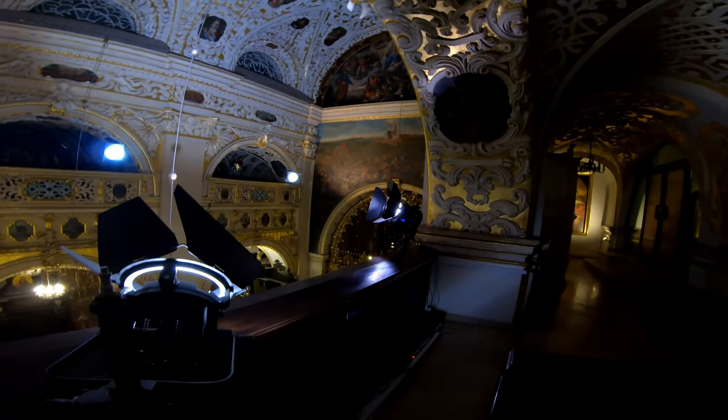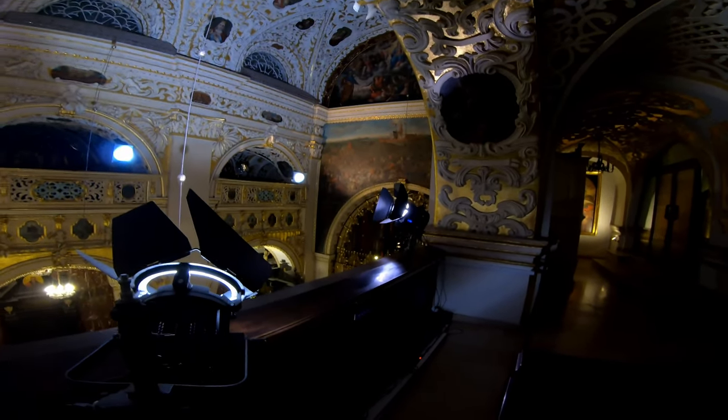Get out of here, because this doesn't look like a place we should be in. And there we got the painting of the Swedish deluge over there on the wall.